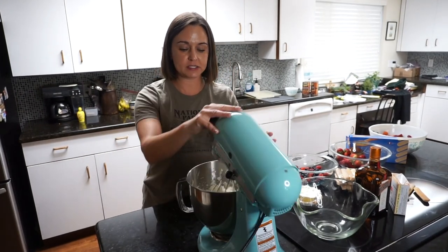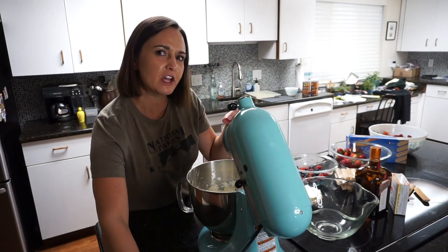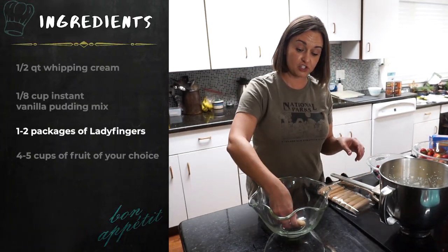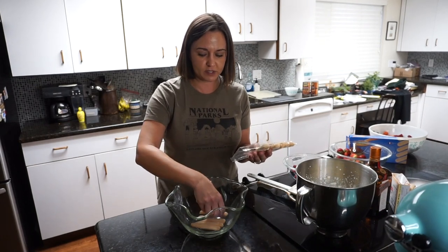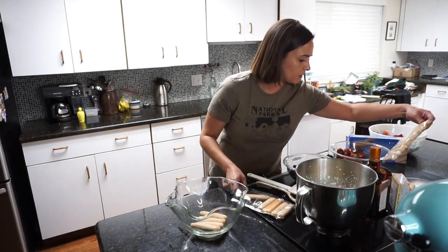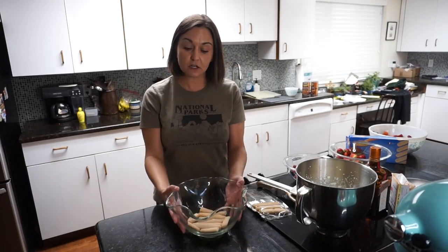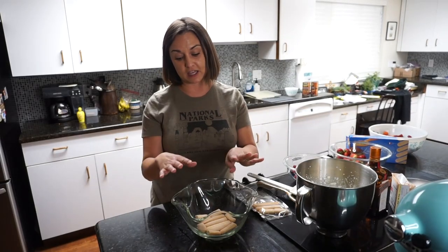I've scraped down the sides. This is really nice and thick — not yet butter, but not too far off. Adding that dry ingredient makes it clump up a bit more. Setting that aside, I've got my bowl ready to go. I'm going to lay the lady fingers in the bottom. The broken ones are really great to fill in on the sides. I'll just break a couple more and squeeze them in — got a nice little layer.